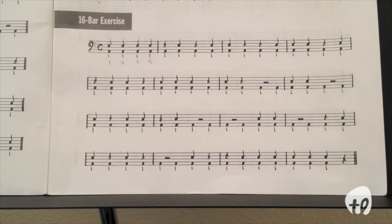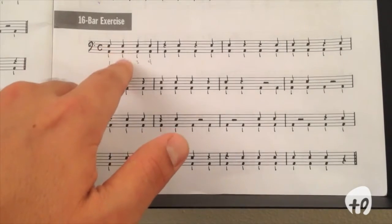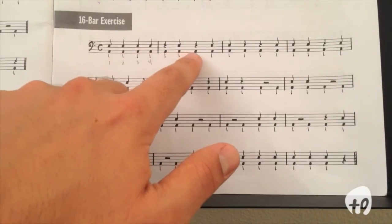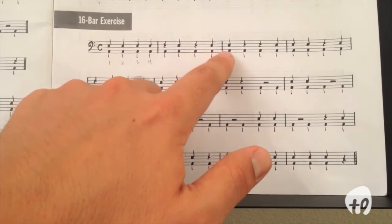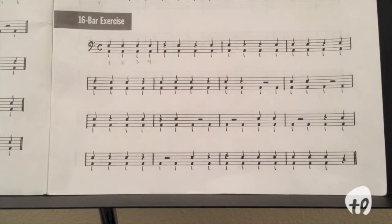And this is when keeping your eyes on the music as you're counting is so important. So it's very important. We got to really focus our eyes. 3 and 4. 1, clap. 3, clap. Clap. 2, 3, clap. Keeping everything steady and lined up.